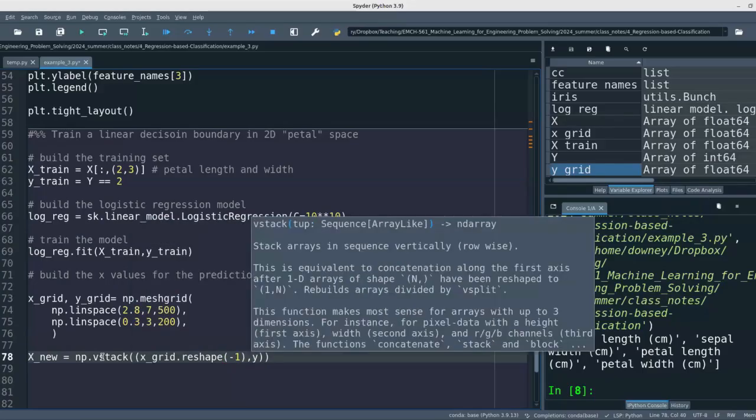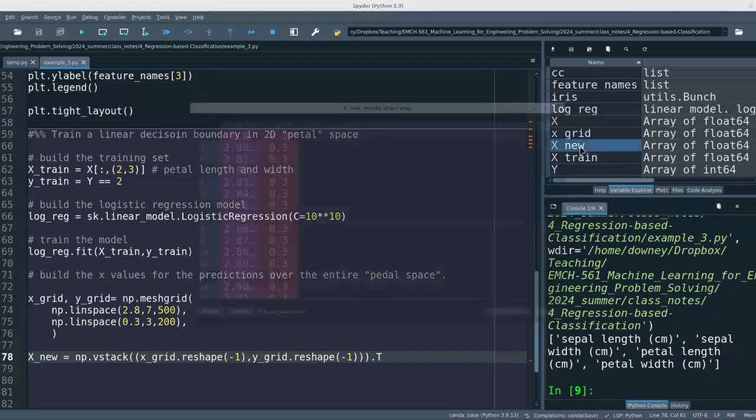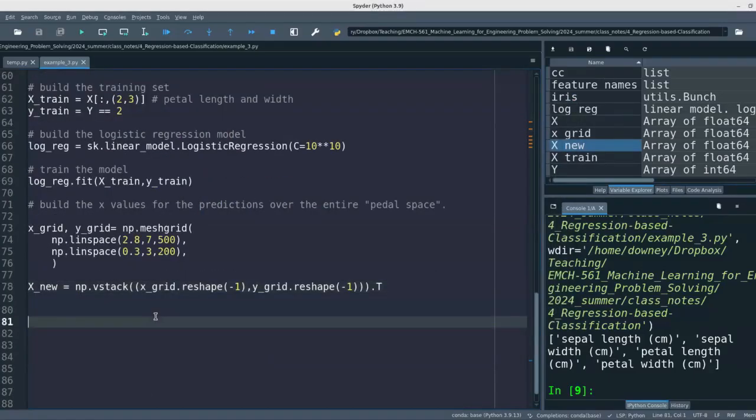And I'm going to do Y underscore grid dot reshape. It's also going to put it into a single row, close all of that out, and take the transpose of it just so I can get it. There we go. Now I can get it in an X and a Y format. So a row is X and Y format for all of my spaces.